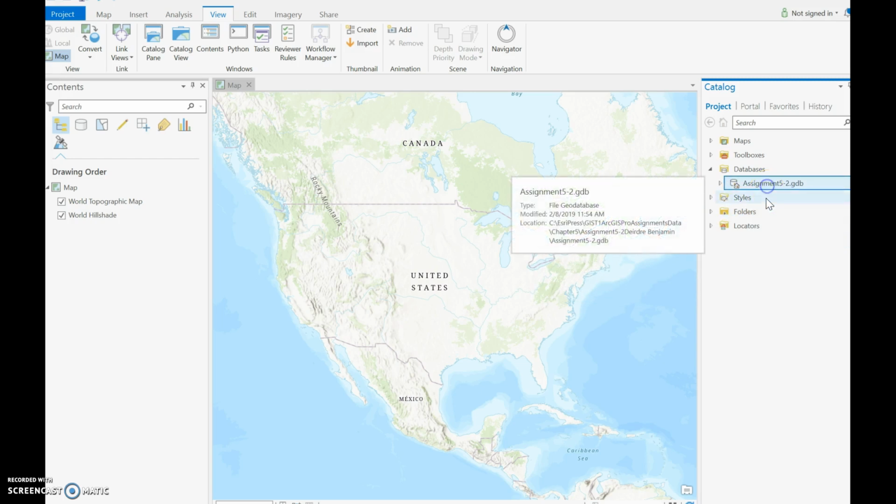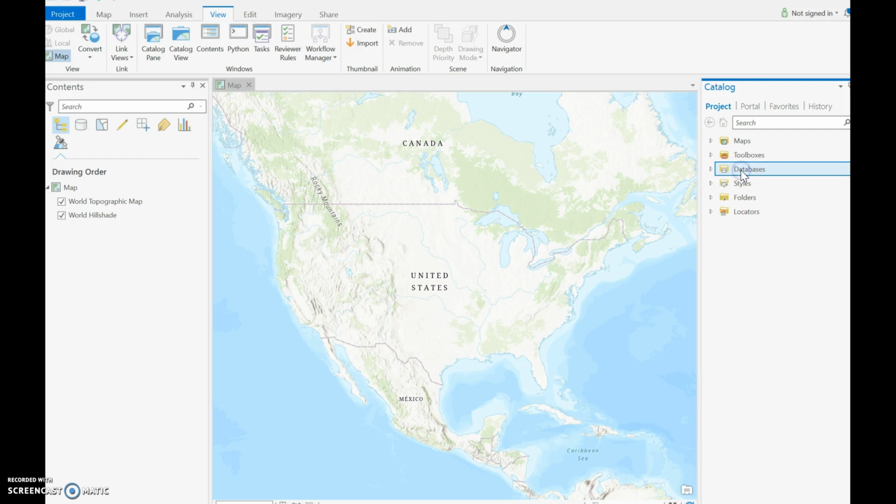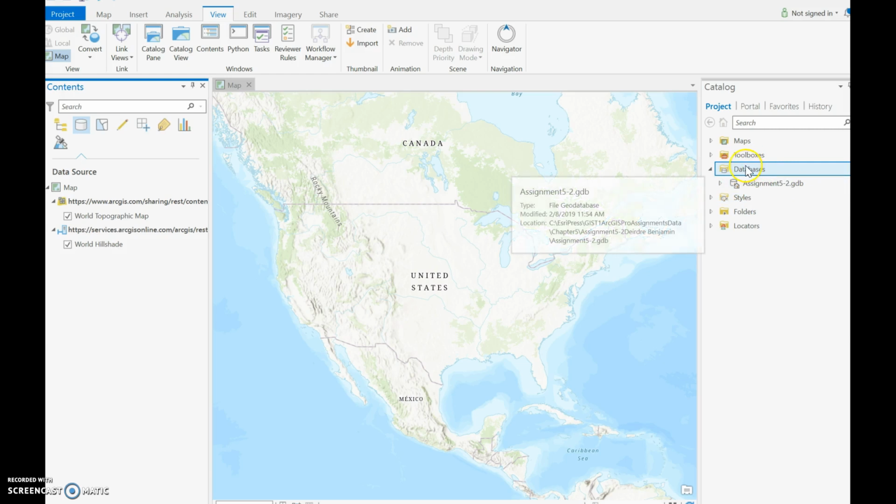The next thing that you want to do is go to your Geo Database, which is here. If the Geo Database is not there, then you need to scroll to the Geo Database. To get to it, it's just like anything else, but most likely because you're opening this assignment 5.2, the database is there. And if worse came to worse, you could always go here. This is Geo Database screen 2, but this should pop up with the assignment 5.2 GDB.